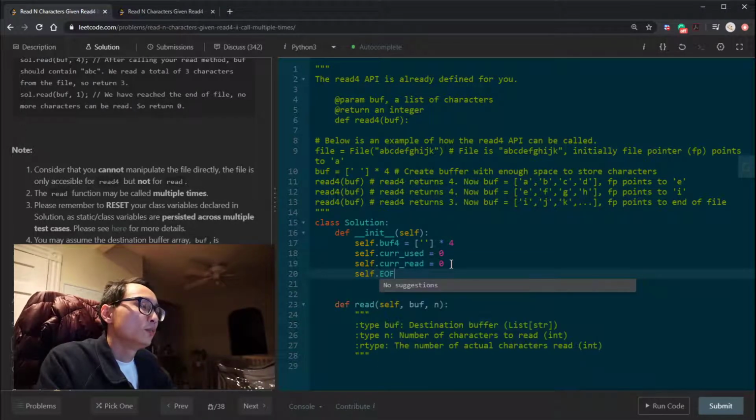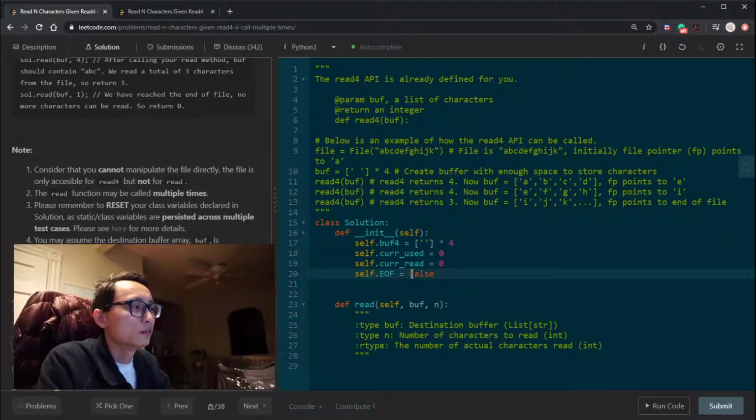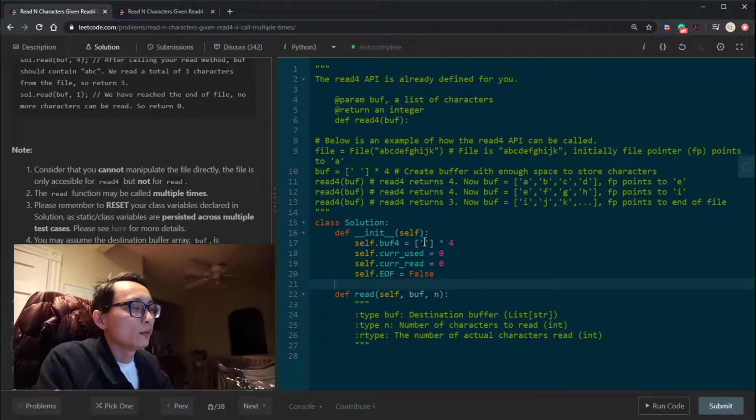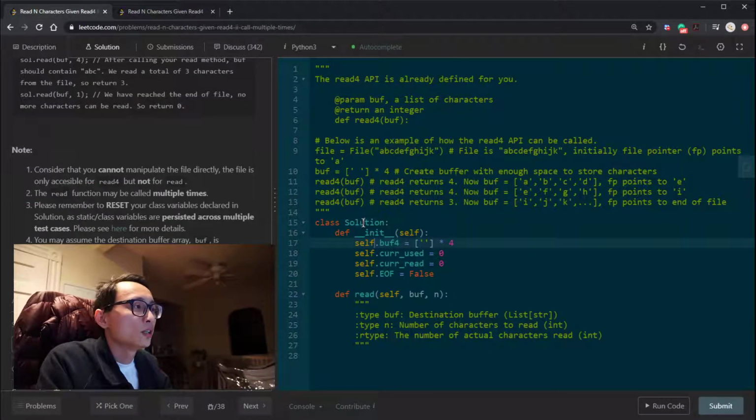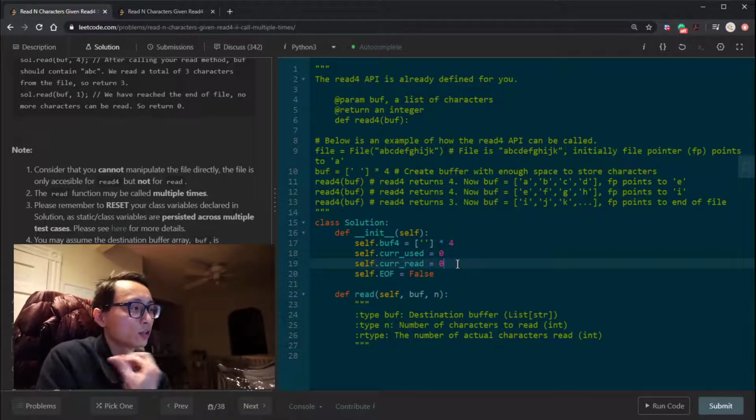And we also transfer the end of file flag to the object itself, so that during multiple calls we can always find whether we reached end of file or not. So these 4 things: we pretty much move the EOF and buff4 from the body part to the object, so that for multiple calls you can resume. And these 2 things are going to help us resume from the correct characters.